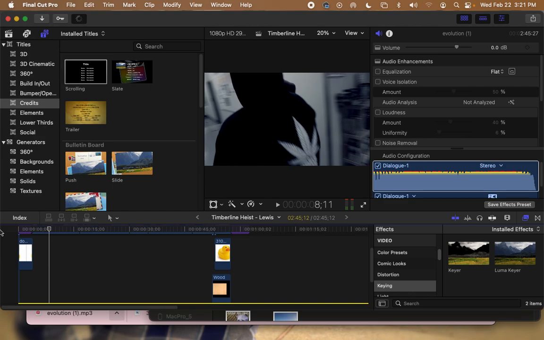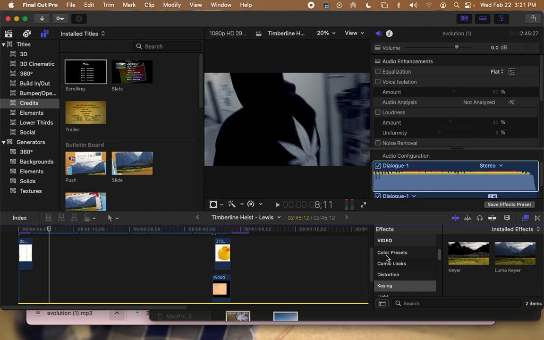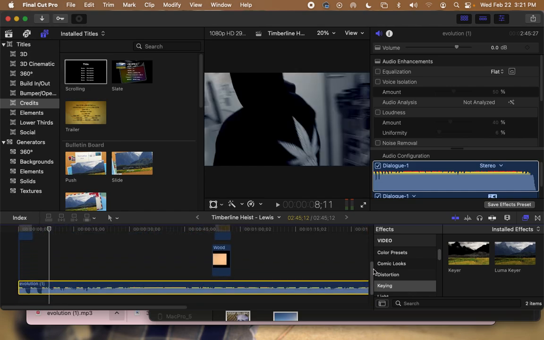That's good, but boy, look at that audio. It's into the red. Do you know red means bad? Red usually means it's way too loud. Now, we want our music not to be distracting. We want it to be complementary. So we're gonna reduce that volume.